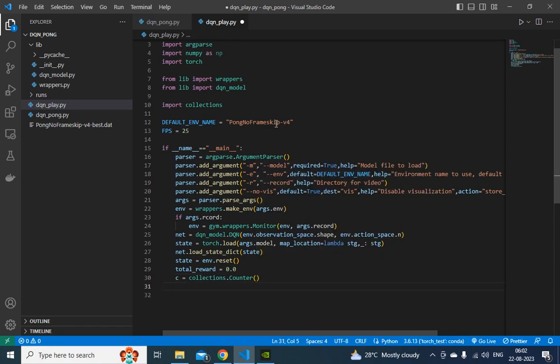So this code is very clear. We create the environment and our model, and then we load weights from the file passed in the arguments. The argument map_location passed to the torch load function is needed to map the loaded tensor location from GPU to CPU, and by default torch tries to load tensors on the same device where they were saved. But if you copy the model from the machine you use for training with a GPU to a laptop without a GPU, the location needs to be remapped.